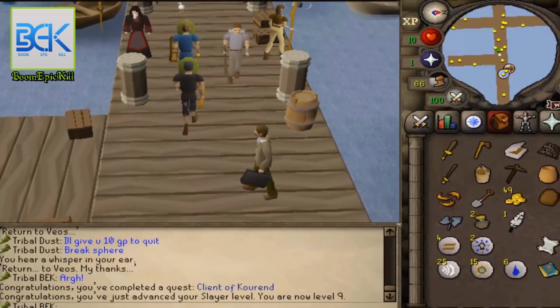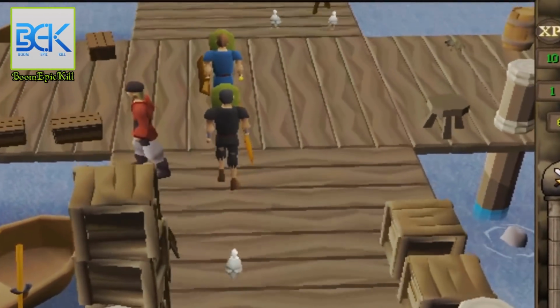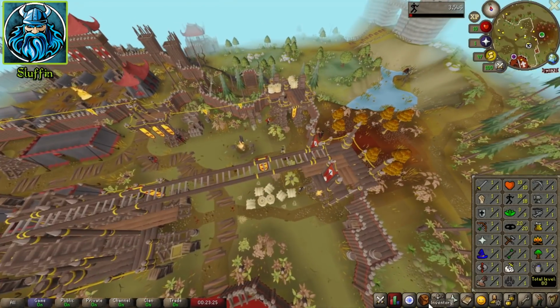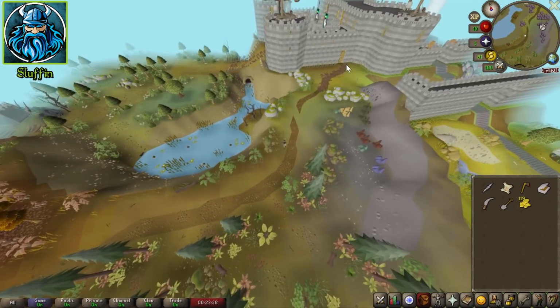And not only will me focusing on combat stats be good for the PvP battle, but I can also farm higher level monsters on Zeah and feed the rest of my team gear. There it is, 18 agility, which means whenever I do the Depths of Despair quest, I have that requirement knocked out of the way. Some nice total levels as well, but now I'm going to go finish Client of Kourend.